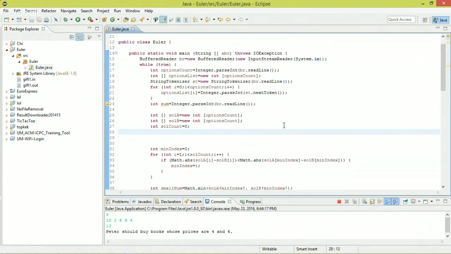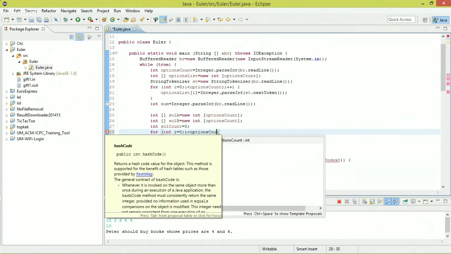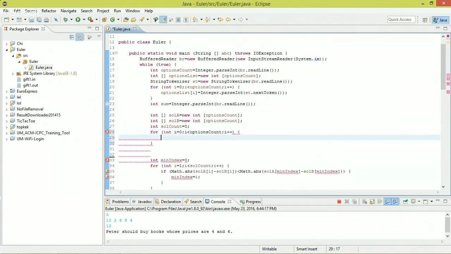Next thing is we want to search. So this is the value.